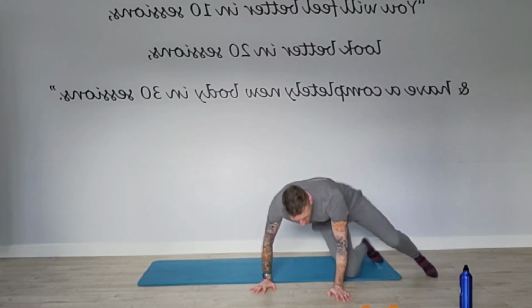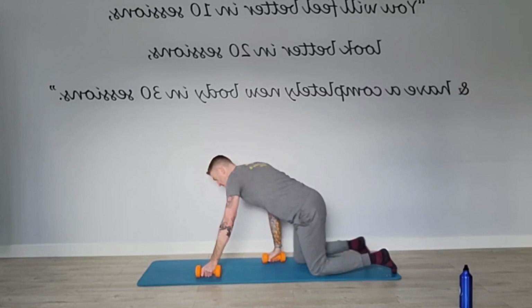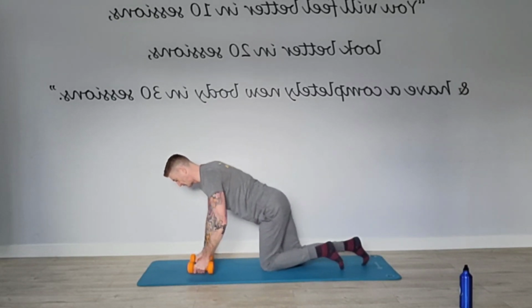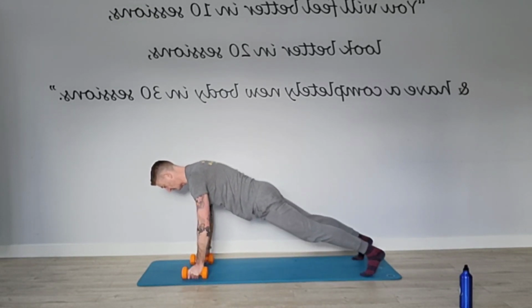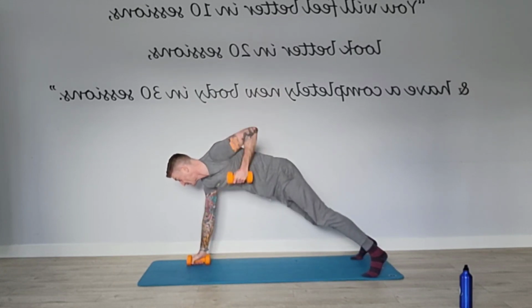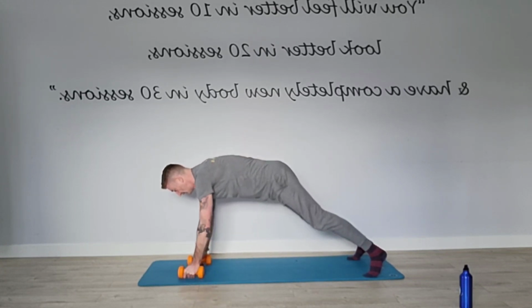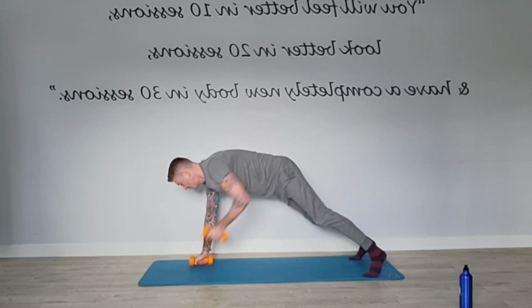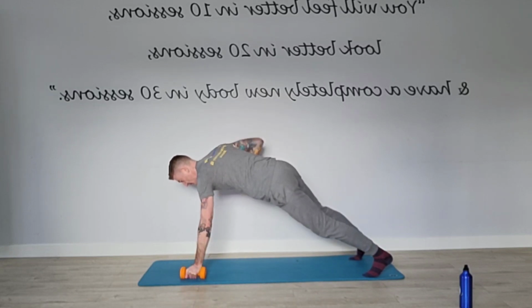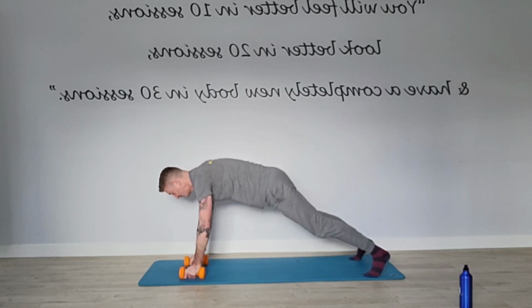Lovely. So we do our rows or your shoulder taps. These are going to stay the same. Rows or shoulder taps. Okay, so I'm rolling on my toes. You can roll on your knees. You can do shoulder taps. Good stuff. We're nearly finished this round.